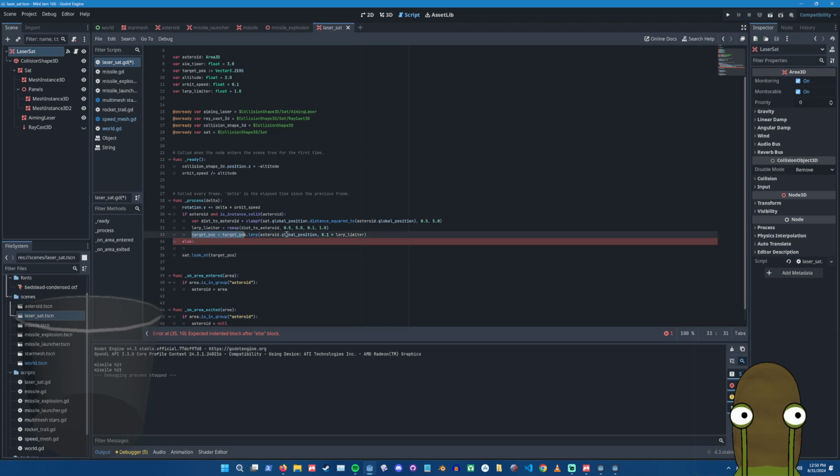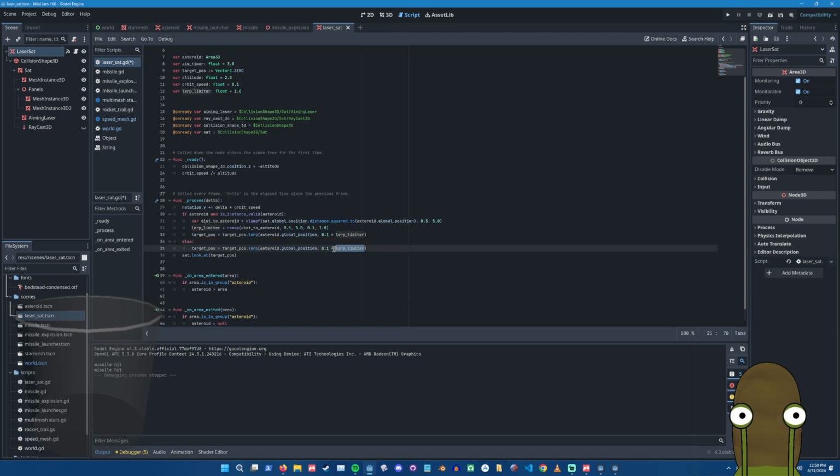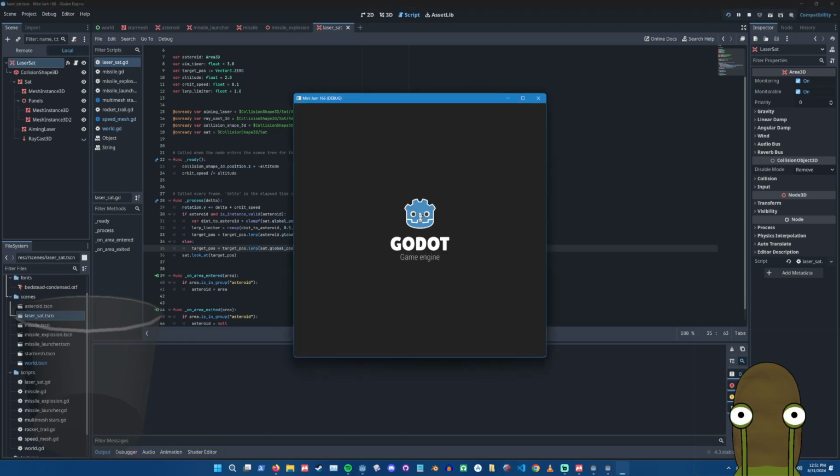But if there's no asteroid, then we should just be looking at target position equals sat dot global position times 2. That way they should just look outwards.